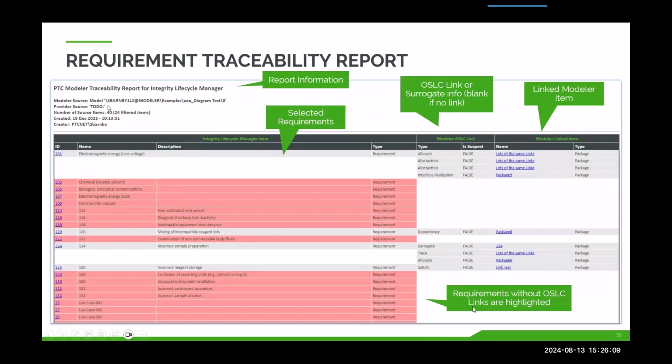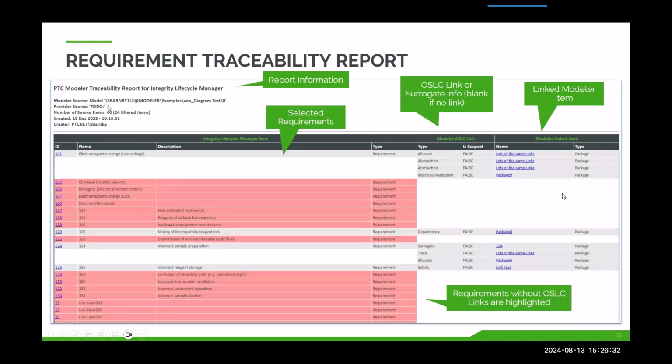The second set of columns shows any OSLC links or surrogates. In the top few rows, we can see there are some OSLC links. If it's blank, then there is no relationship between that requirement and anything in the Modeler model. On the far right, there's a link to the Modeler linked item.